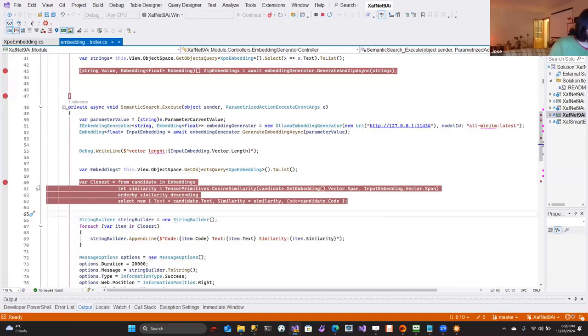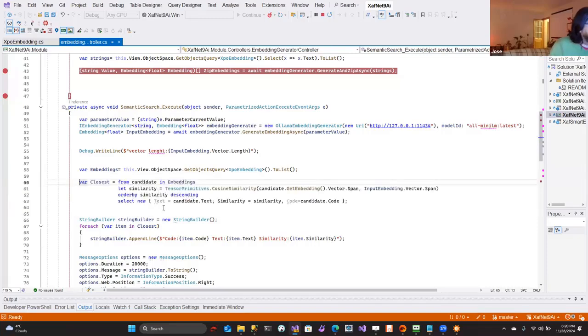And then in those vectors, we're going to do this. This is kind of easy to understand. We have all the embeddings, and we're going to do a similarity search. We run the cosine similarity, passing the embeddings and the input. Basically it's comparing the vector that we generate from the parameter of the action to the ones in the list of embeddings.